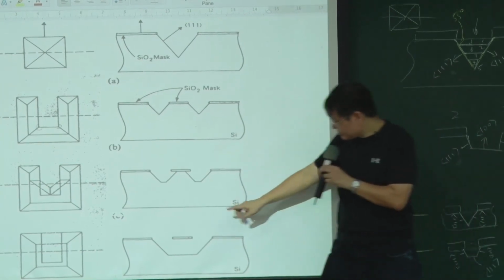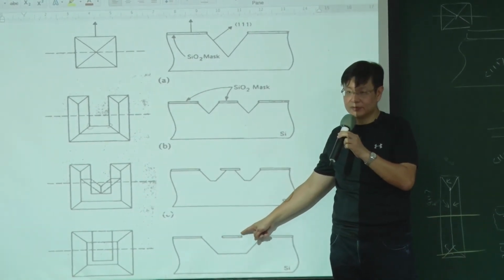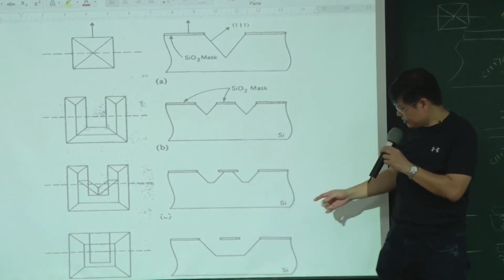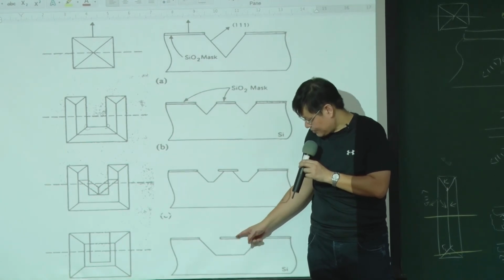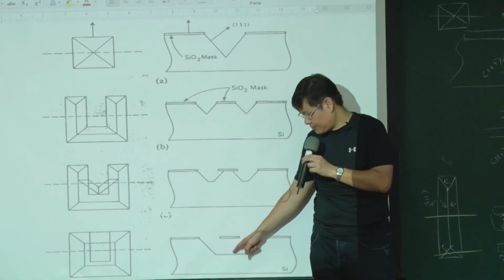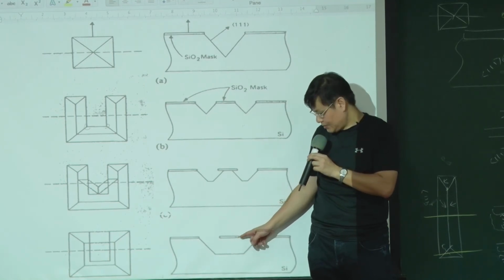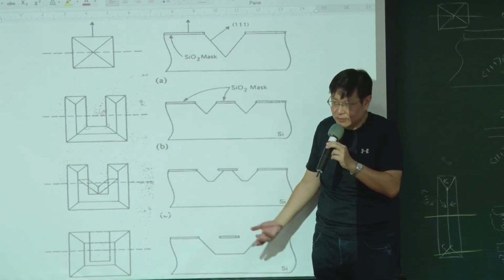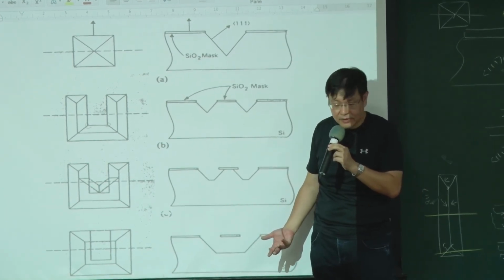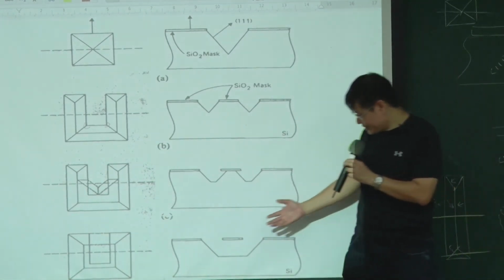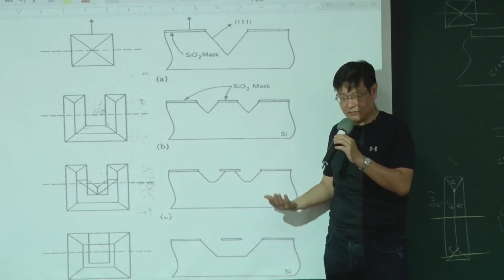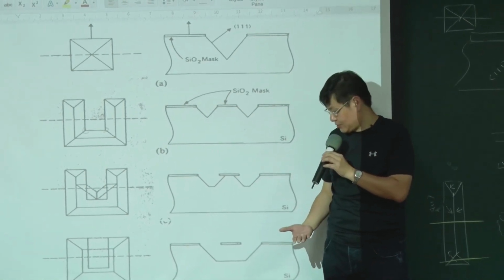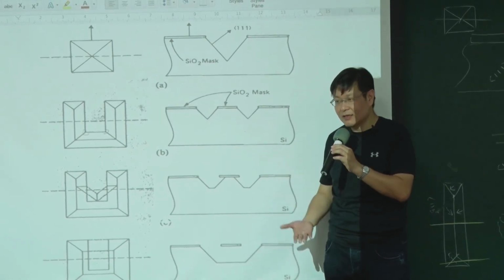So this is a very important step to fabricate a cantilever beam in micromachining process. You can put a lot of different kinds of devices on top of the cantilever for different purposes. For example, you can put a thermal sensor. For a thermal sensor, you can put the metal fins on top to prevent thermal conduction to the bottom material. That means you can preserve a lot of heat on top to make the sensor more sensitive to environmental change. We can also use this to fabricate an electrostatic actuator, because it's freestanding, so it can move up and down. We can use electrostatic force to move it up and down to make actuation.